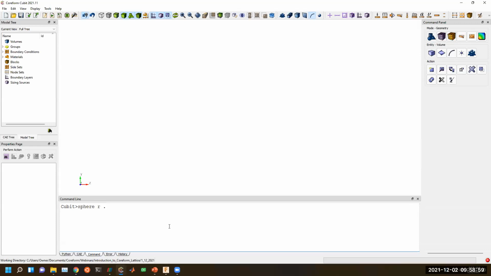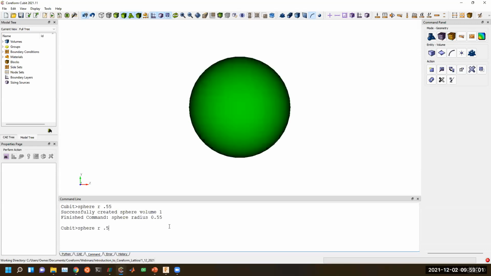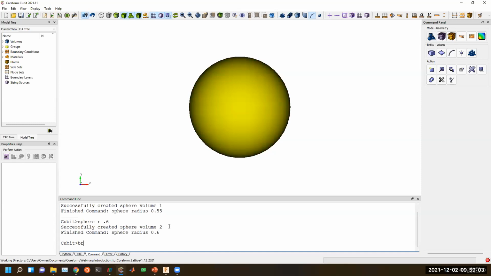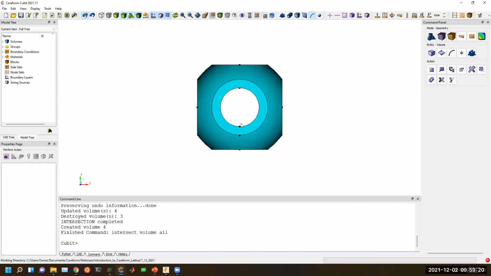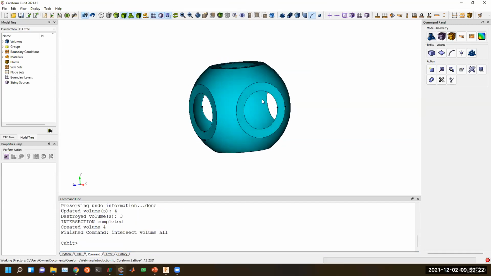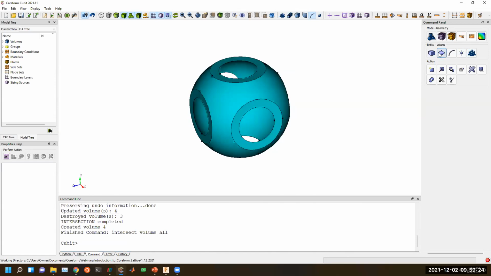R 0.55, R 0.6, 3, and then let's subtract vol 2 from vol 1, 3x1, intersect vol all. So if this is your solid unit cell, it already has some thickness to it.